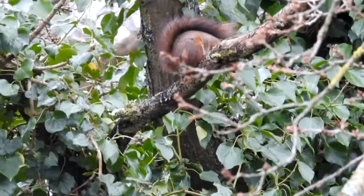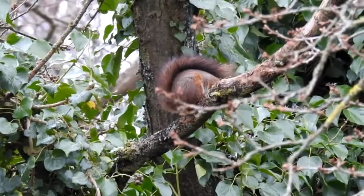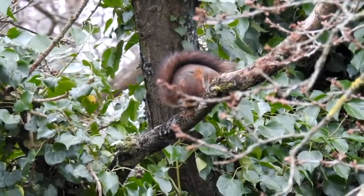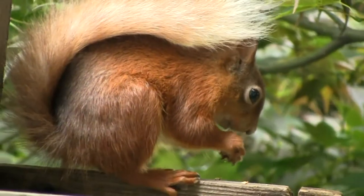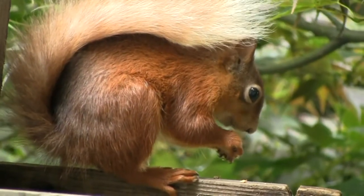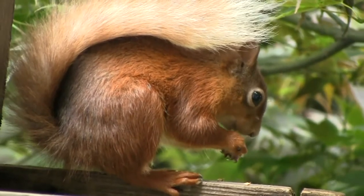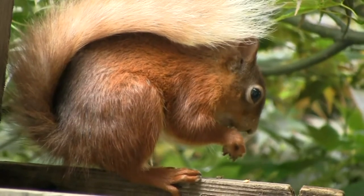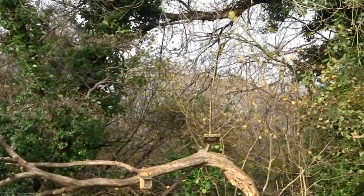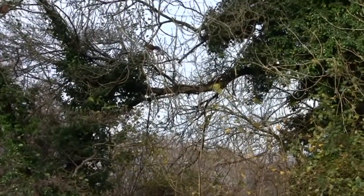For squirrels who are over a year old, it's the beginning of the breeding season. The breeding season lasts through until the autumn, when the male's testes shrink back into the abdomen and the females do not come into season. Whilst males are in breeding condition for 9-10 months of the year, mature red squirrel females generally only come into oestrus, or season, for one day twice a year.